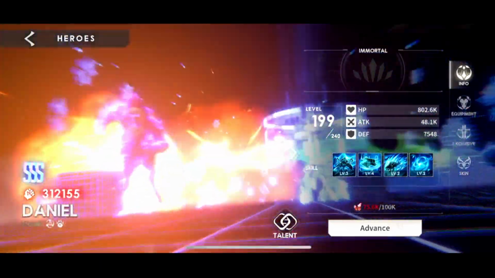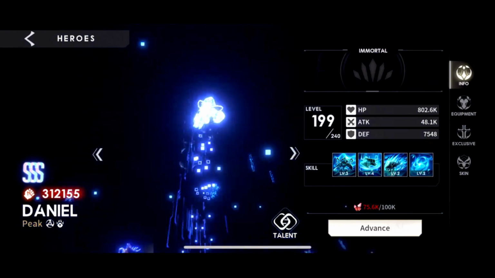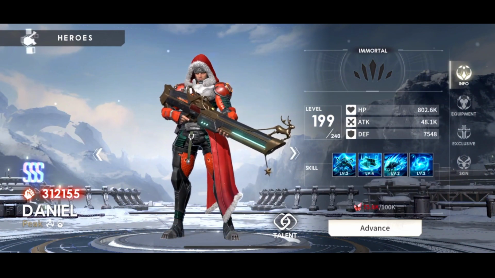So there's my Daniel on my pay-to-win account. Keep in mind that he is exclusive 20, so there is an argument now that he is somebody you would want to take up to exclusive 20, if not 30. Do I need my face in this? No, don't need to see my face.